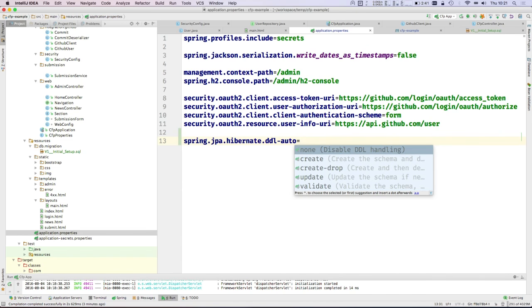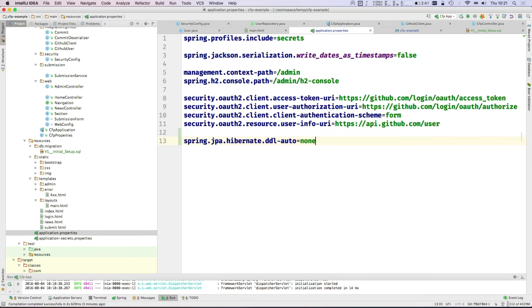That's, by the way, a good example of auto completion for values. You can see the thing on the right. You're wondering right now, can I do that for my own keys? Yes, you can, and it's actually very easy. If you expose an enum type, you'll get that auto completion out of the box. The IDE developers fetch the Javadoc on the enum and display it right there. So I'm going to say none.